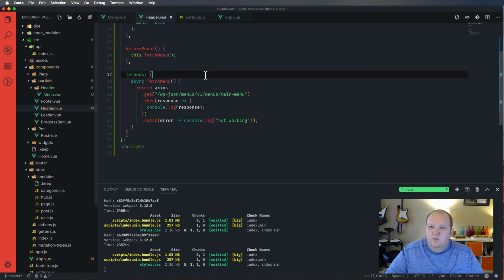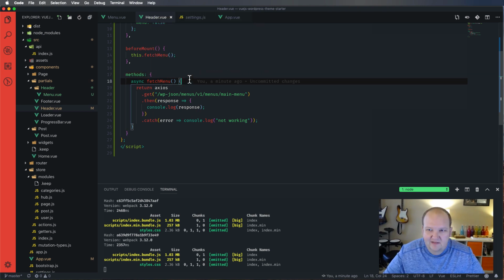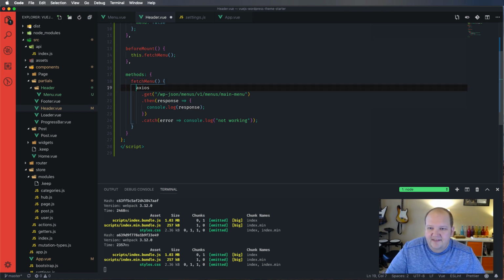On that note, one of the common questions that I get in the issues in GitHub a lot is about hot reloading on this project. Unfortunately, since this is not a true Node application we're running, this is a JavaScript application that's running within a PHP application, WordPress, hot reloading doesn't work at this time. I've had some luck with BrowserSync, I think it's called, but it's kind of flaky. So I honestly haven't used it. So that stinks.